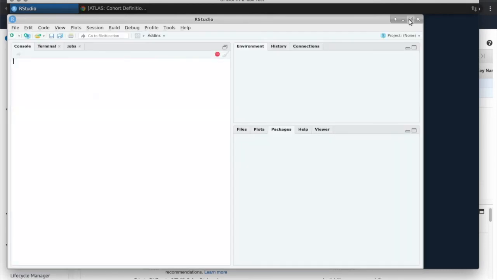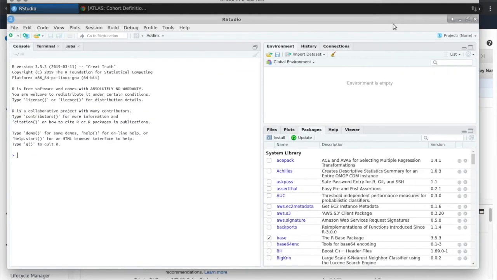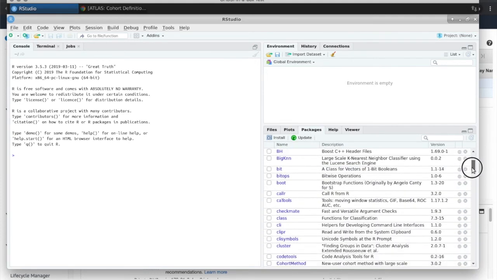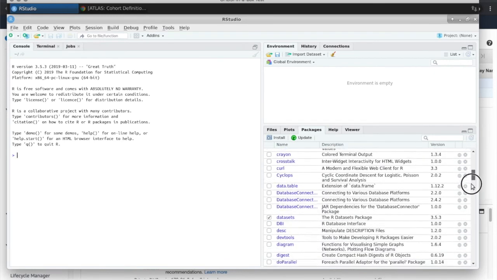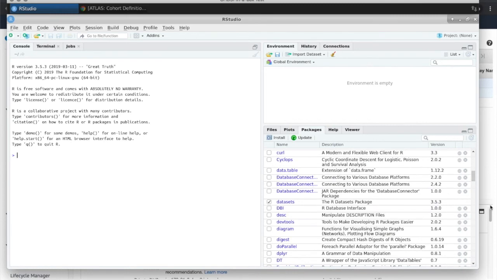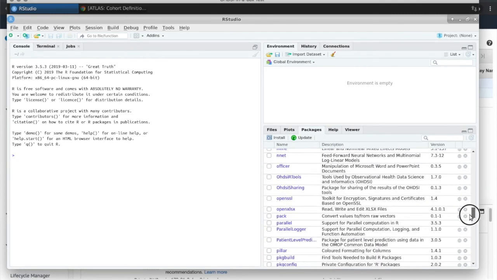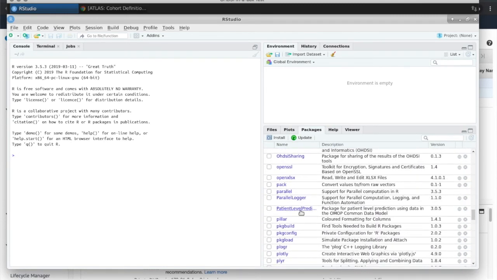So this is an R development environment that has many of the OHDSI packages pre-installed, so you can see CohortMethod and the DatabaseConnector, PatientLevelPrediction. These are all libraries that are pre-installed, and you can just invoke them the way that you normally would invoke any kind of R library, and they load correctly.